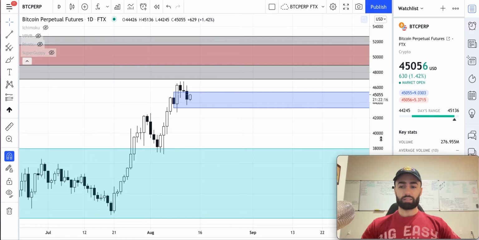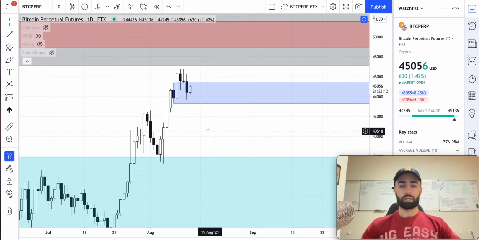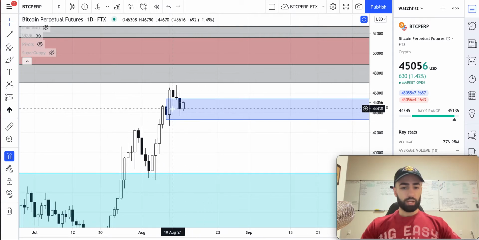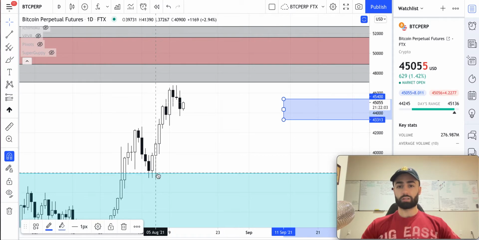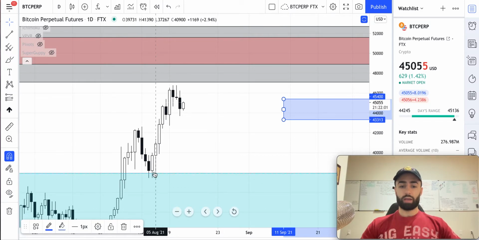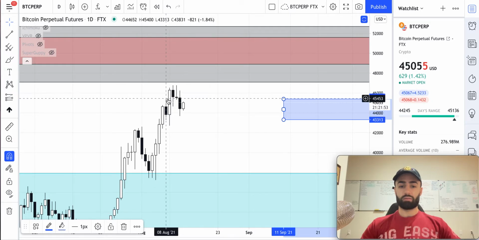The other level we have is this light blue zone that I have right here, or darker blue in comparison to the light blue here. And this is our support level here from August 8th. So this is from our bull trend. It's the exact same pattern that we just looked at, but flip-flopped. So now we have a low, high, higher low, and then higher high in the same candle, and two candle closes above this key high.